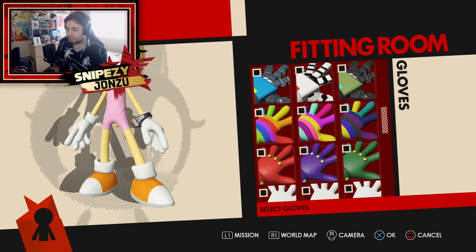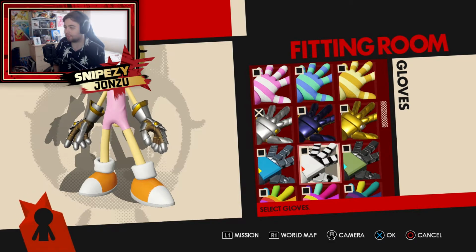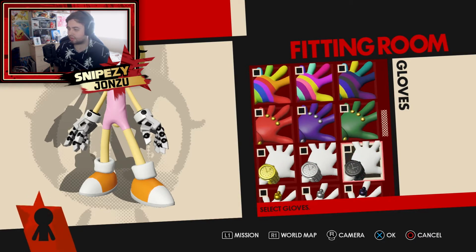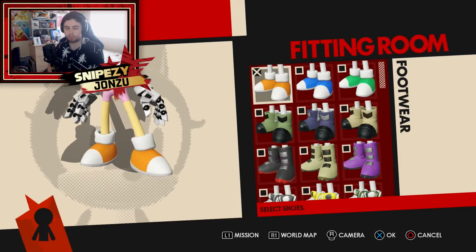So for the arms, I might have to just go with something that covers both arms, even though in her design both of her arms aren't robotic, it's just one of them. I think it's the left one. Her left arm, that looks about right, her left arm. I'm going to go for the white ones for now. I think they work pretty nicely.